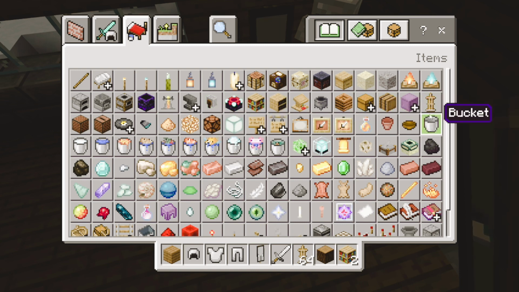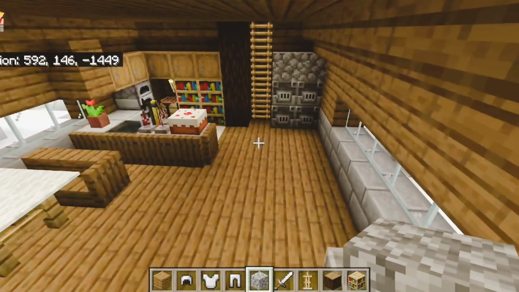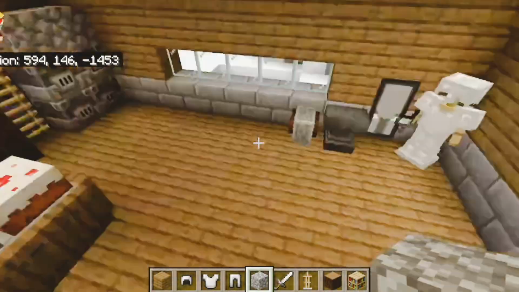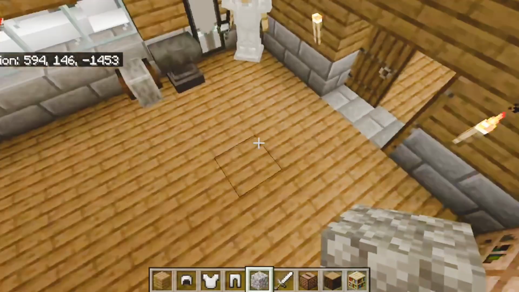And then I did add a pillager banner, so it looks like he's already made some work before. As you can see, he's a pretty good warrior because he's taken down some pillager raids, which is kind of what I try to go for there.